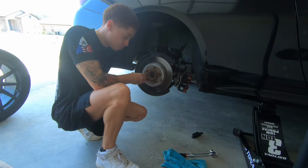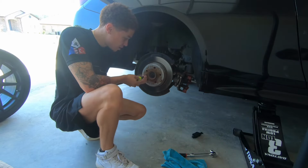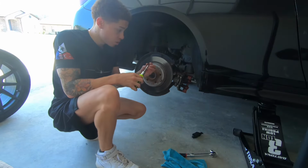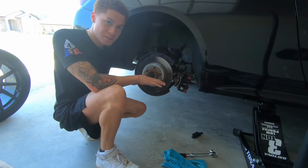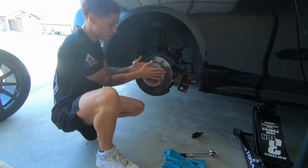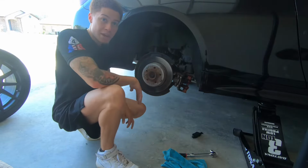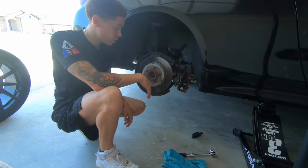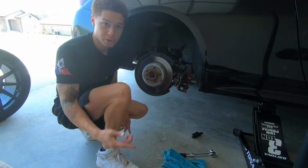One other thing I forgot to mention, on the other video you guys will see me tighten these little bolts with an impact gun. Pretty much you want to tighten these down to about 16 foot-pounds of torque. You don't want to tighten it too much, because if you tighten it too much, it can be angled one way or the other, and you could cause your brake rotor to warp, and it will give you a bumpy ride. Just hand tighten it, don't go crazy with an impact gun.